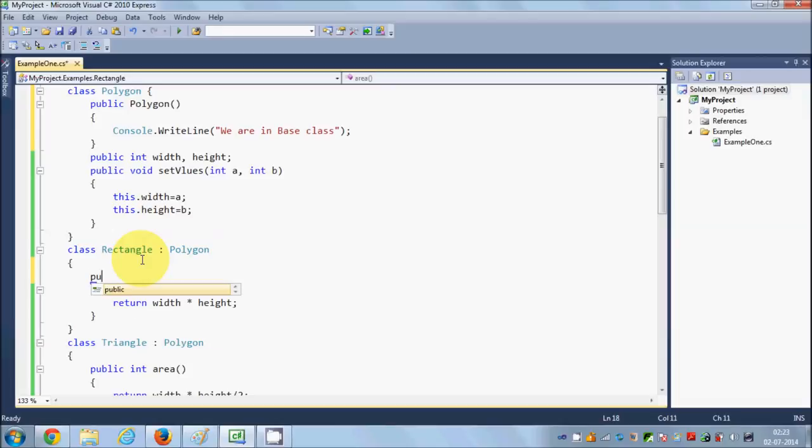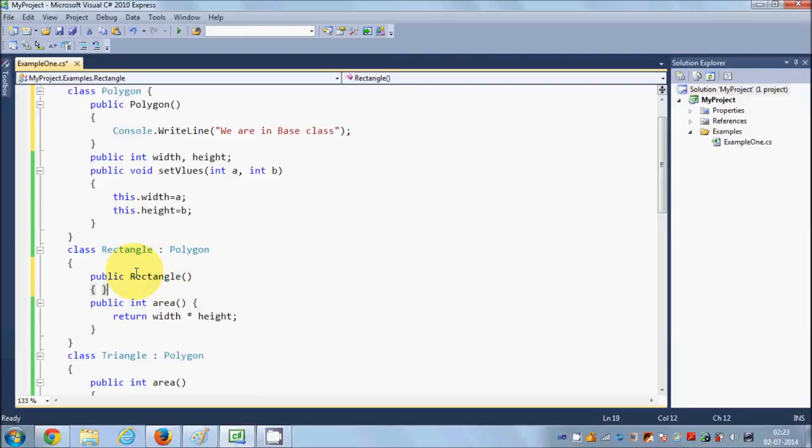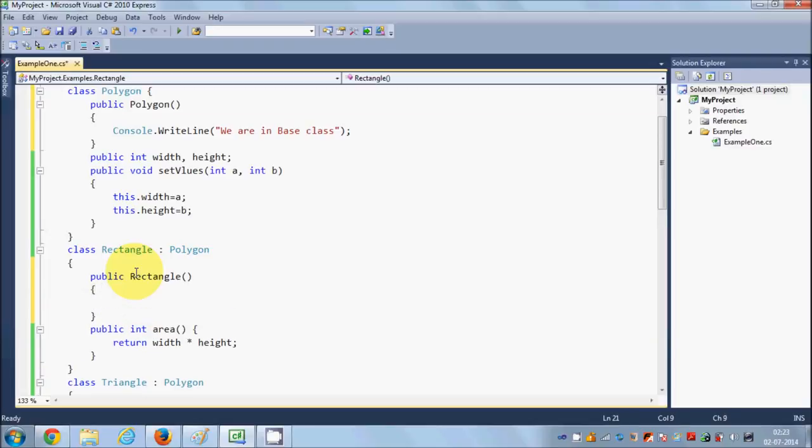I will just write public rectangle, and I can say, once again, I will console.WriteLine, and I can say we are in derived rectangle class.